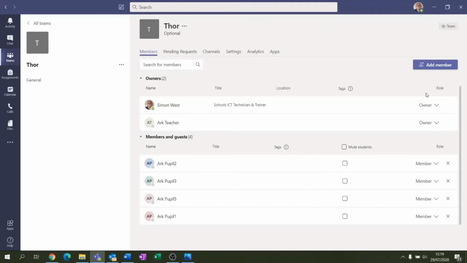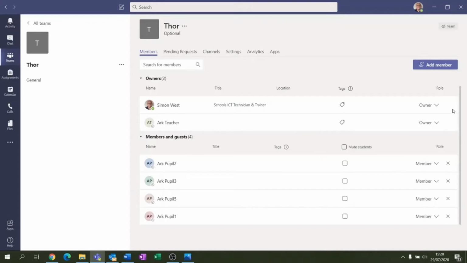But if you rush it, we may actually lose that student's work. And if you add that member back in and then think, oh no, Simon said don't do that, and then delete them out again, you've almost certainly lost their work. It just won't end right. So if you accidentally delete somebody, just phone us.